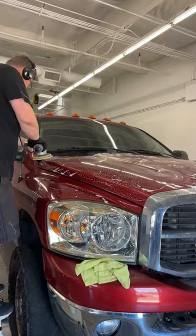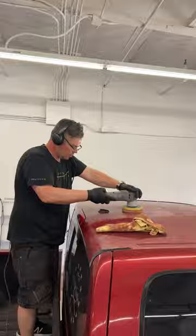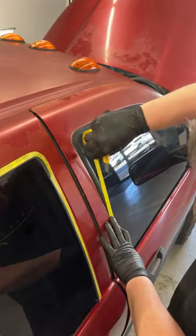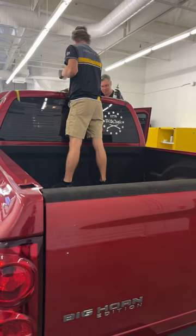This wasn't going to be a perfect end result, but the fact that this truck has a brand new layer of clear coat on it will protect it from any further damage. When your hood and roof start to fade, you need to address that as soon as possible or else you will face a point of no return. The best option is to restore the clear coat on your vehicle, and that's exactly what we are doing here.